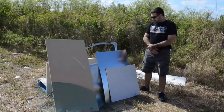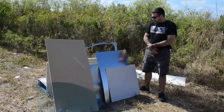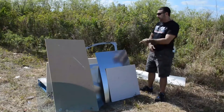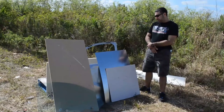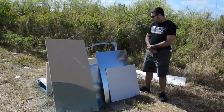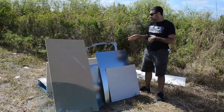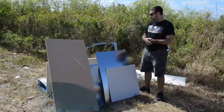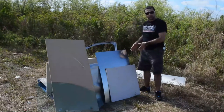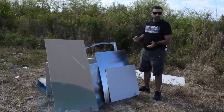Okay guys, we're going to introduce the barriers now. The first thing we're going to be testing is a car door. We're also going to be testing half-inch sheetrock, three-quarter-inch sheetrock, particle board, and we're going to attempt to do multiple shots at this glass here — though we might only get one. We also have a very thin piece of sheet metal to test. Behind the barriers we do have three-quarter-inch sheetrock so we can see what happens after the impact.